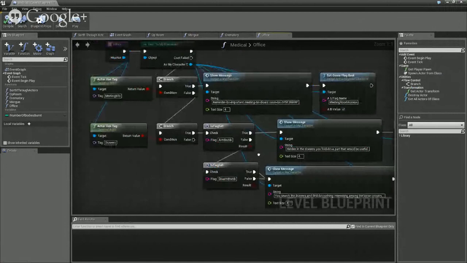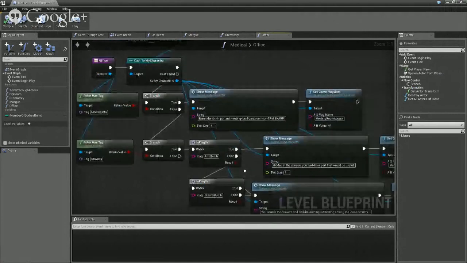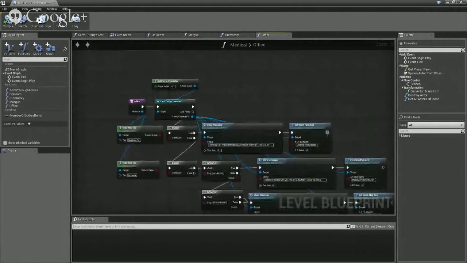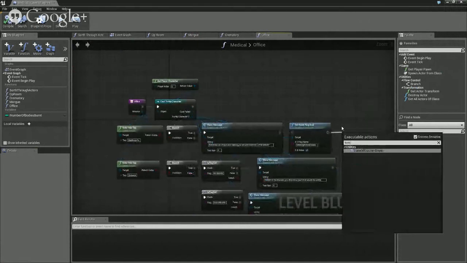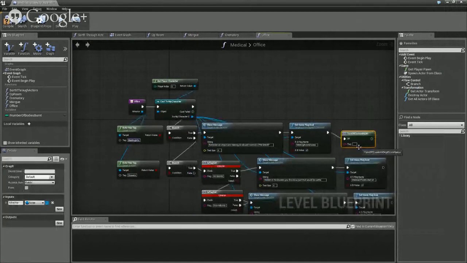Yeah. For this meeting info, let's go turn off custom depth. Meeting info.